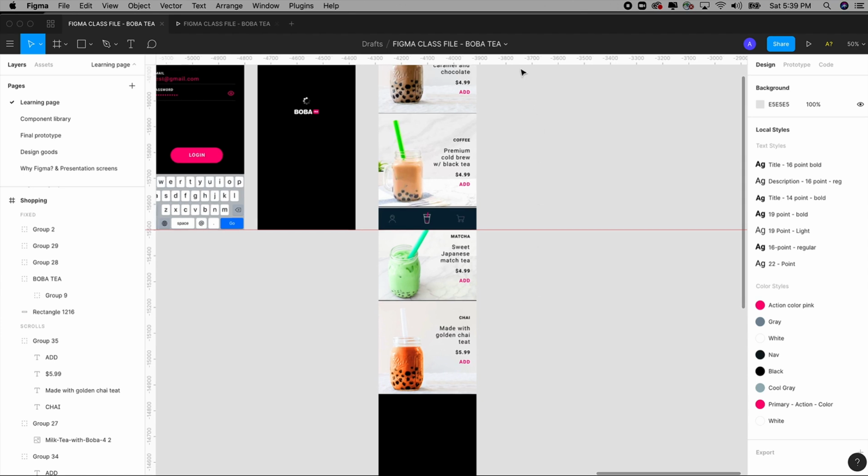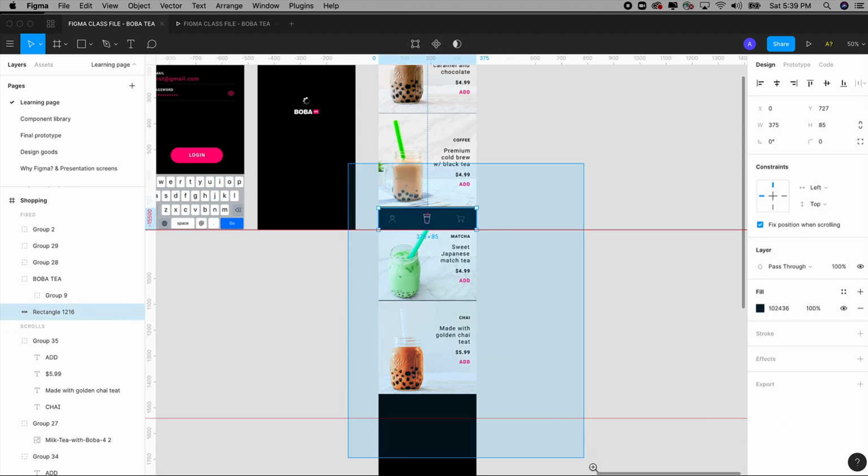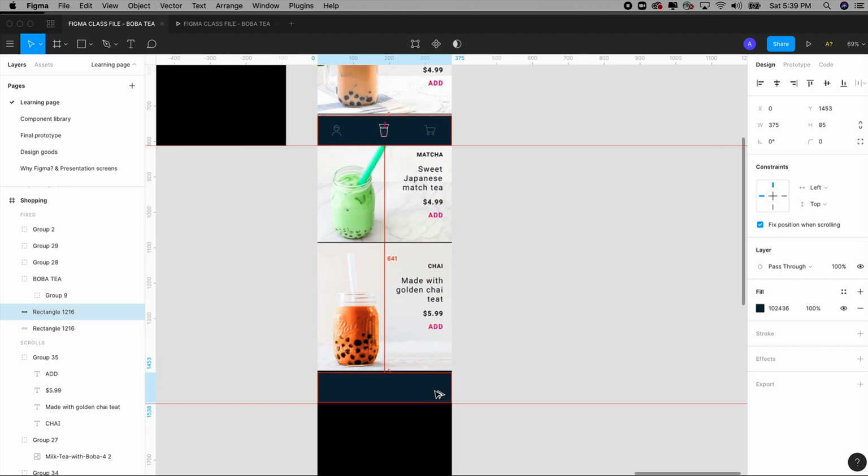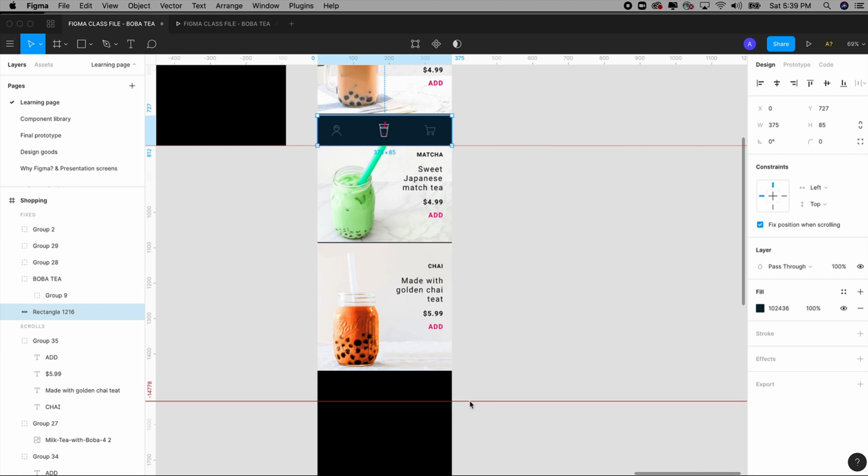So what I'm going to do is add another guide to not just the bottom of my content, but a little bit further. You usually want to give some space for the tab bar so that all the chai tea information goes above the tab bar. So you can see about there is fine. Just to double check, I'm going to copy this nav bar and just see, yep, we could probably move this guide up a little bit here. We just want it where that chai tea will sit at the very low end, so the swiping will sit on top of that tab bar, and that tab bar won't hide content that we have here.